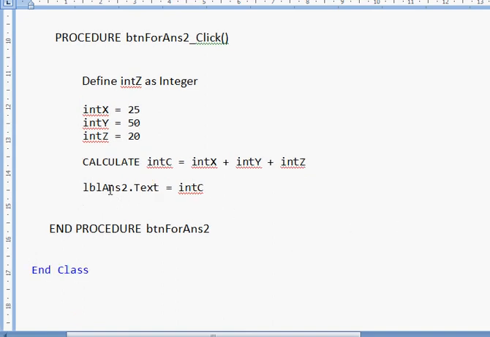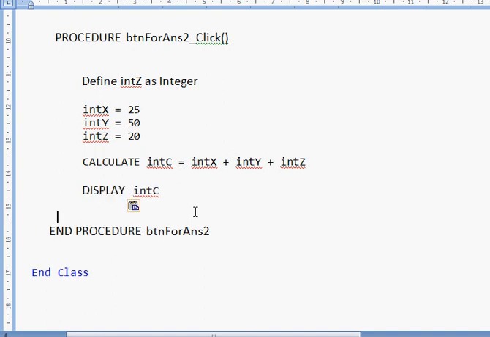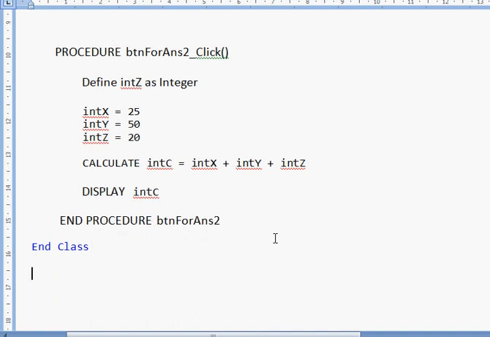And this one is displaying your integer c value in the LBL answer 2 label. So when you write it in the pseudocode, you can simply say display integer c. That's all you have to do, because it's basically displaying integer c's value. This is how my procedure 2 is going to look.